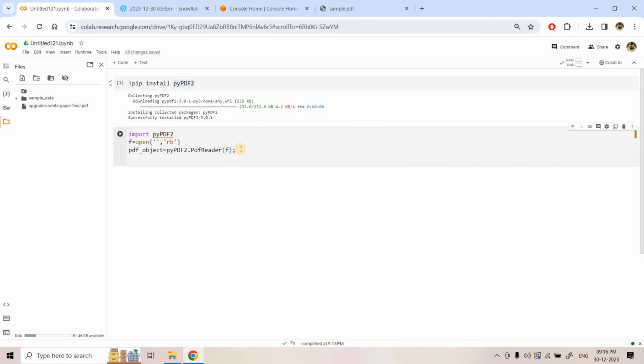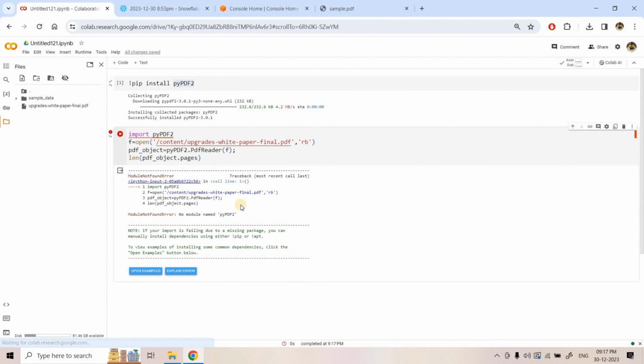Okay, that is done. So here what I can do, I can copy this particular path and put that here. And then to get the length of this particular PDF file, I can simply execute length of our PDF object, and there it is providing one method and that is pages. It will basically return total number of pages available in this PDF object, that is basically in this particular PDF file. Okay, so if I execute, what should be expected output, that is 28.